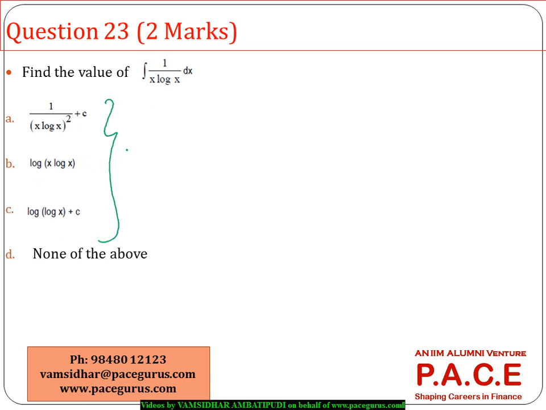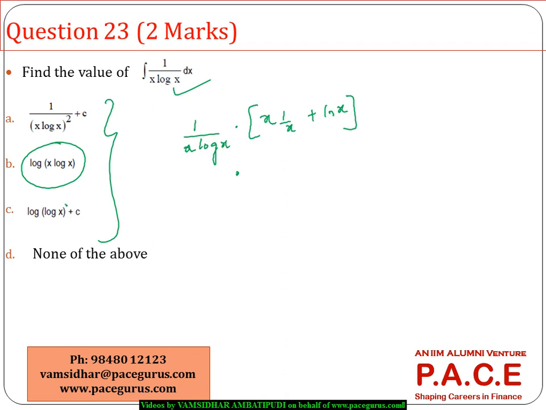do the differentiations for them, and wherever the differentiation is matching, you can talk about it as the integration. So I can very well look at it with the option choices here. Let's say if I am trying this log of x log x. So the derivative of that is 1 by x log x into the derivative of x log x. So x into 1 by x plus log x. This is what is the answer, which probably is not matching with this.